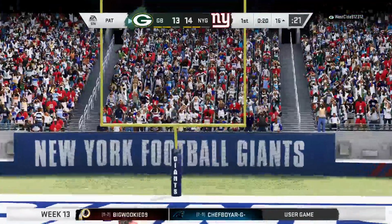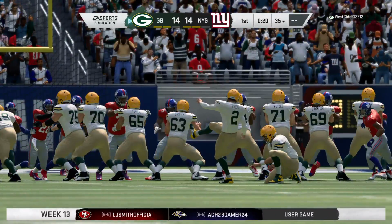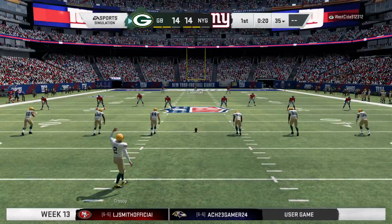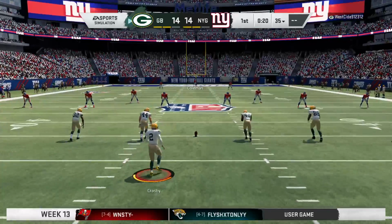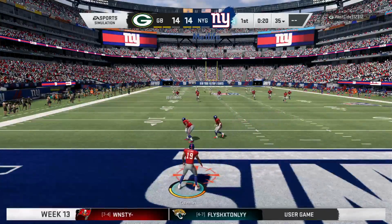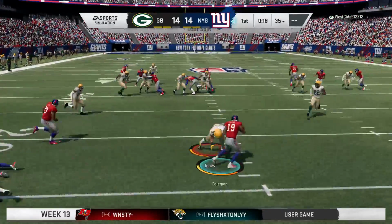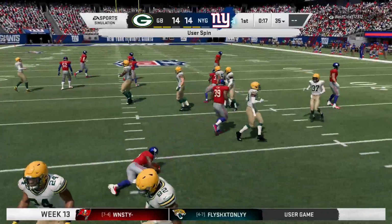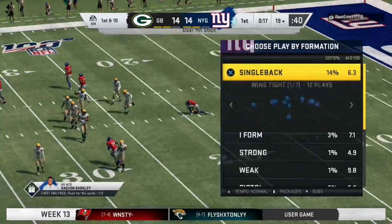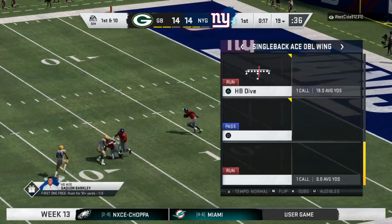And we've got a good one brewing. We're all knotted up at 14. This one tied at 14 now as he sends this one away. That'll be taken in the end zone. Oh, eluding the tackle. And he'll take it back to about the 19-yard line, at their own 19-yard line.